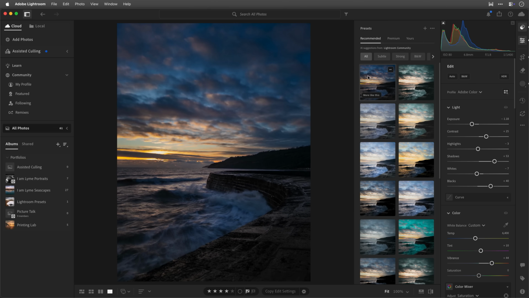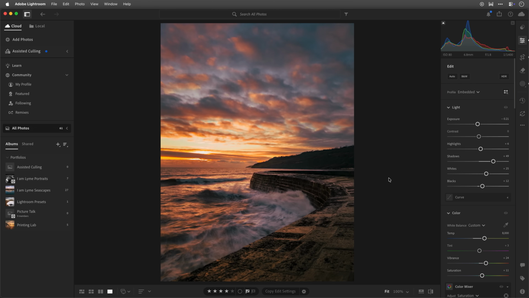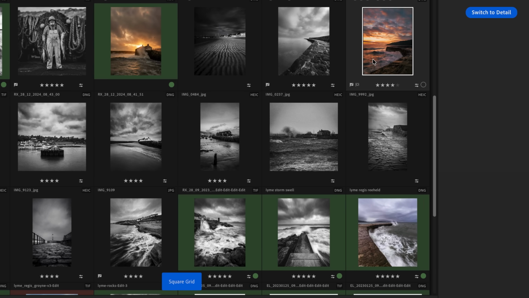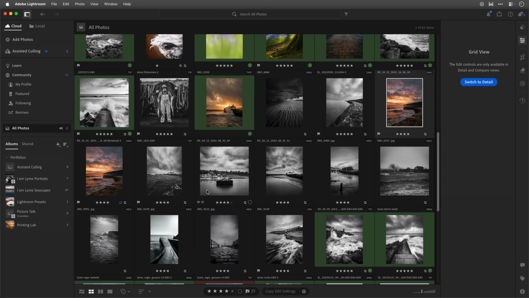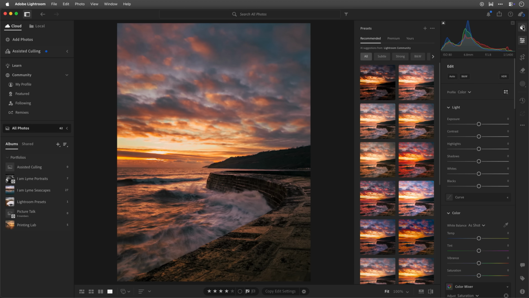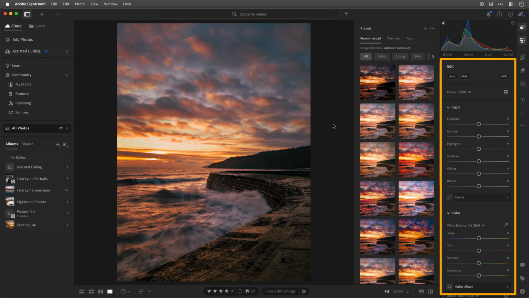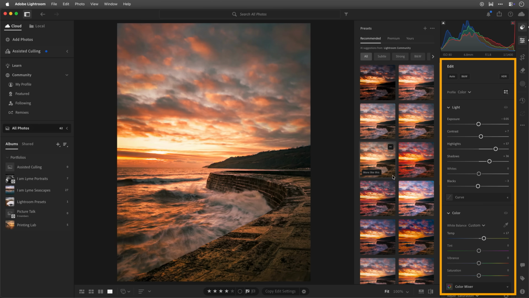Now, to be fair to Adobe, you can see what a preset is going to do before you commit to it. So it's not as though you're going in blind, but that doesn't actually help you. So here's the trick. I've got my base edit done on this RAW file. And this time I'm going to render to DNG. And now I apply that preset to the rendered file. And the reason is that the second time round, Lightroom had nothing left to overwrite. My edit is in the pixels, so the preset sits on top of my work instead of replacing it.